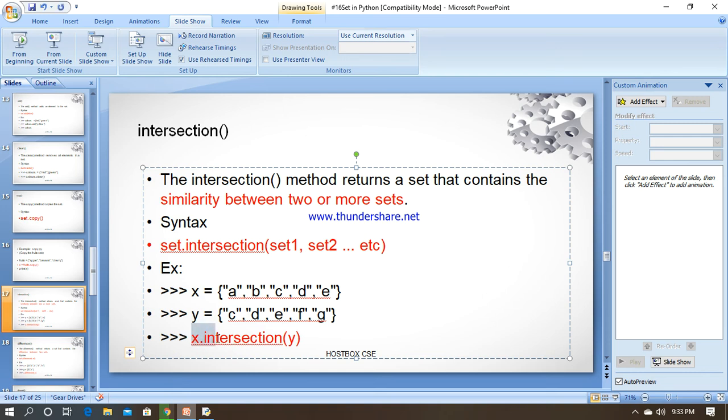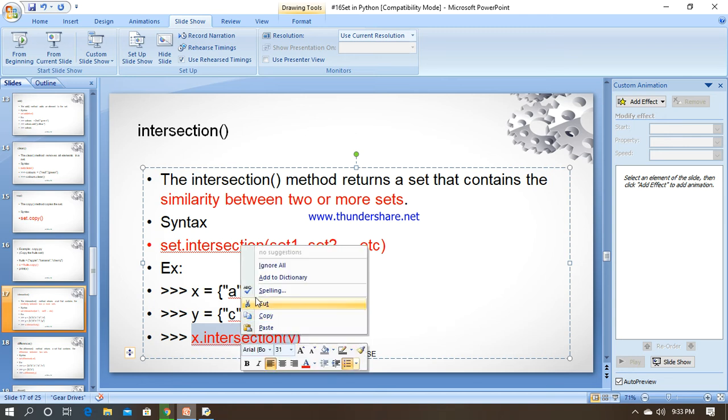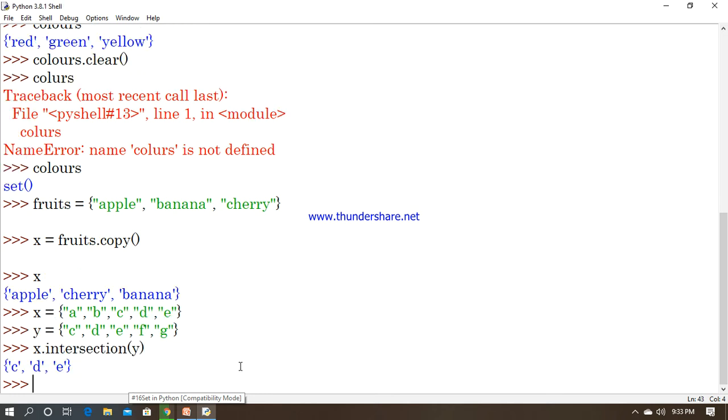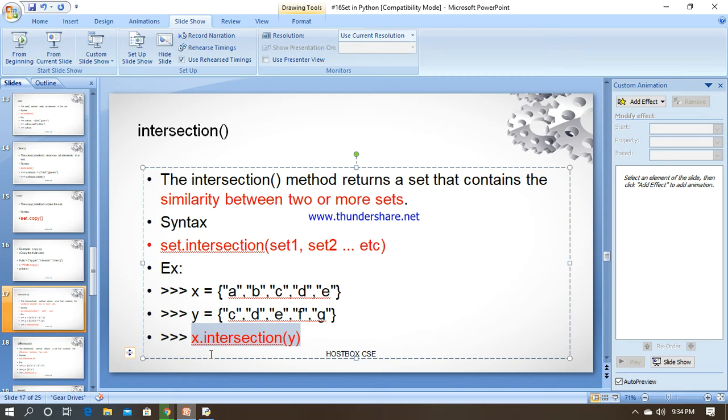I can use set.intersection(set1). So I am giving x.intersection of another set, that's called y. Just copy, paste and check the result here. Okay, no error. So what are the intersections? That means which are common for both x and y sets. That is C, D, E, because C, D, E is common for both. So it displays the elements C, D, E successfully here.